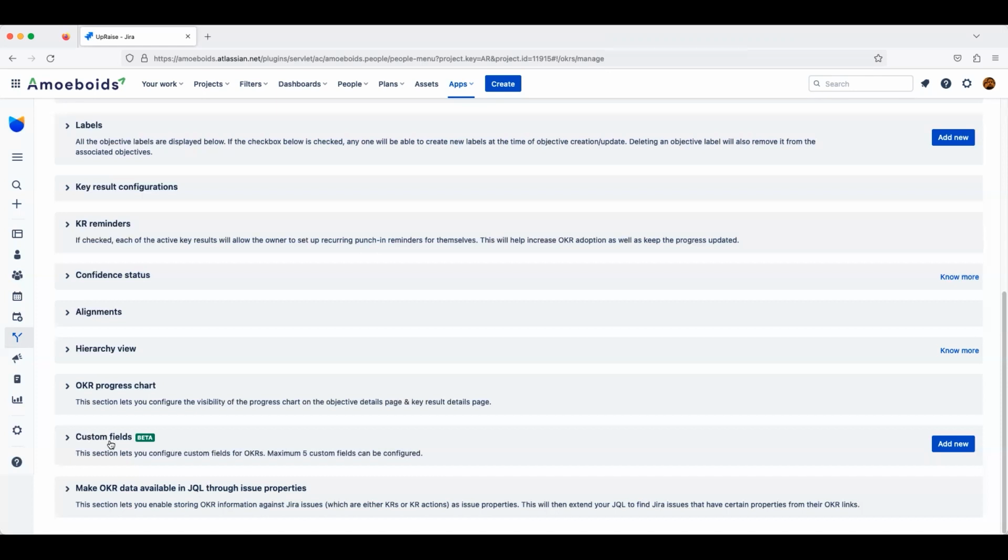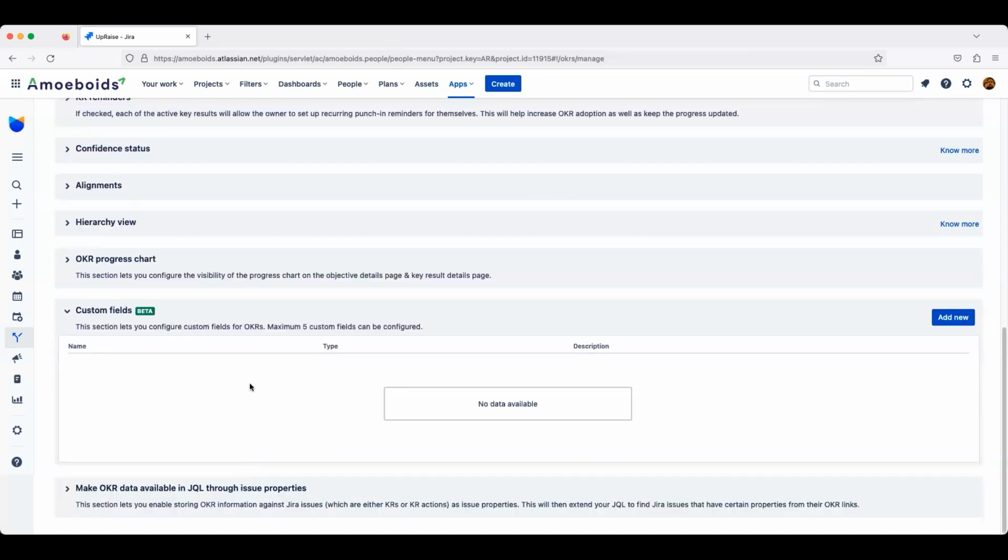The other organizations want to assign some kind of priority to every objective that they are working on and whatnot. So there are many such use cases wherein the default set of attributes available at the objective and the key results level within UpRaise were not sufficient for these organizations. To address these requirements, we have launched custom fields.